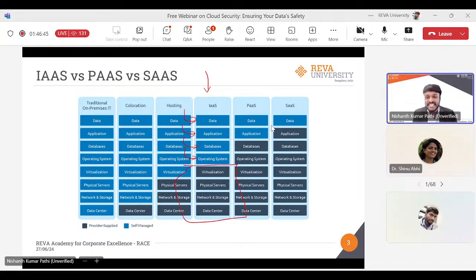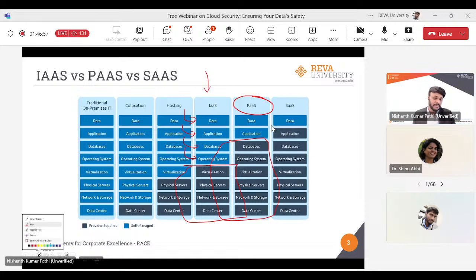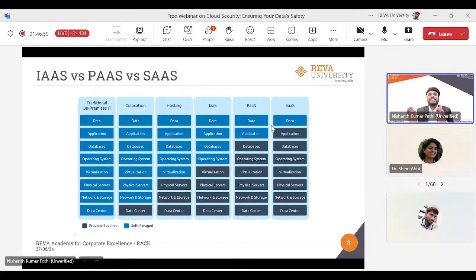Where the pen testing will change is when you're on a platform as a service, because the scope will decrease. If you look at it, the major amount of the work is handled by the cloud provider. So pen testers will actually have less work from a client point of view. But if you are a pen tester sitting in the cloud provider's office, like, I'm a pen tester sitting in AWS, I may have a lot of work. But if I'm a client who is consuming OneDrive, I may not need any pen testing, or I may just barely need access review.